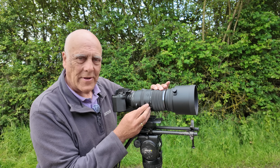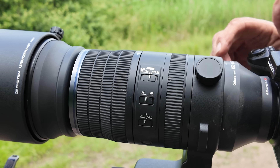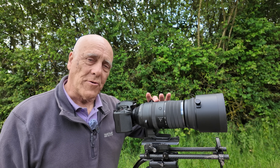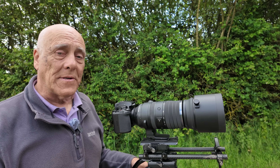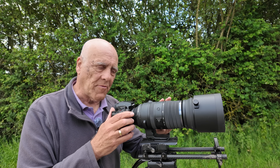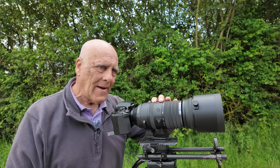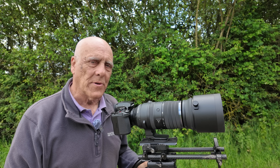I think I'd normally have it on S. On the other side you've got the usual telephoto controls: focus limiter, autofocus or manual focus, and image stabiliser on or off. I do like the fact that the focus ring is set at the back of the lens — on my 150-400mm it's at the front, so I have to stretch forward to grab it when manually focusing video. However, the focus ring is very low geared, requiring a long turn, and it doesn't snap into focus manually — you have to go backwards and forwards quite a bit.